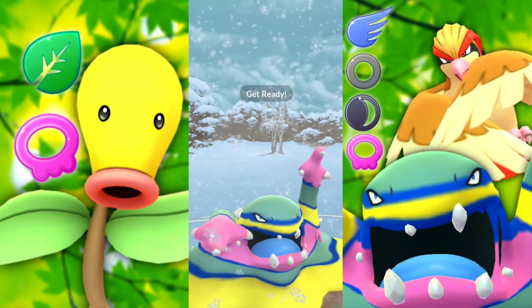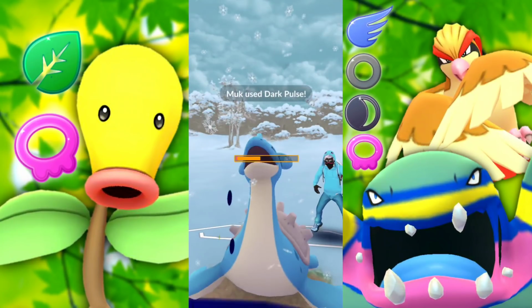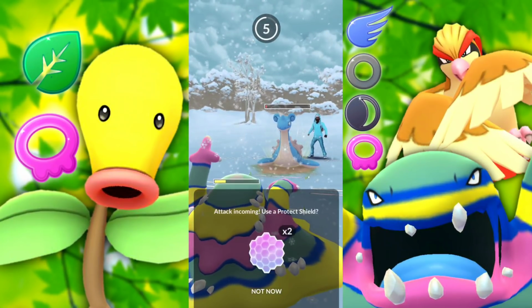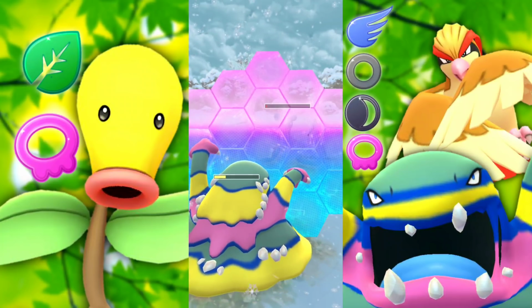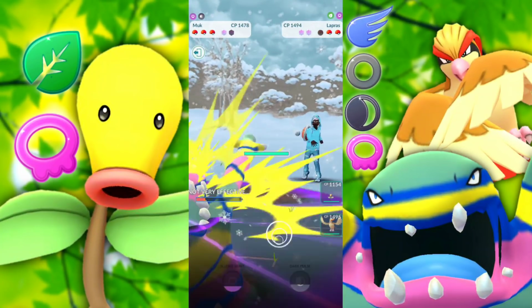Fine, no problem. Getting to another Dark Pulse. They're more than likely going to... I don't know if they would want to farm down at this point. Oh, they're letting it go through, and they're going to hit us with another charge move. So we're going to shield this up so we can win that swap advantage here. All right, looking good. They still have two shields.